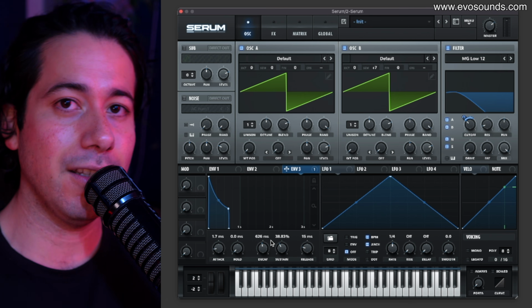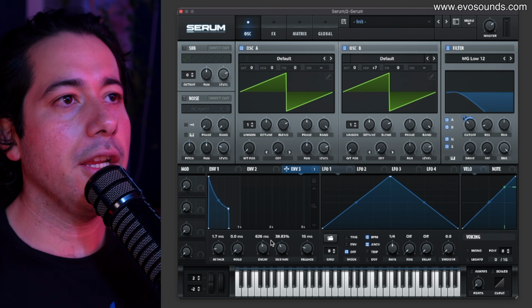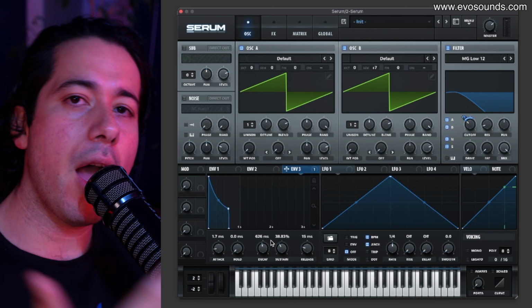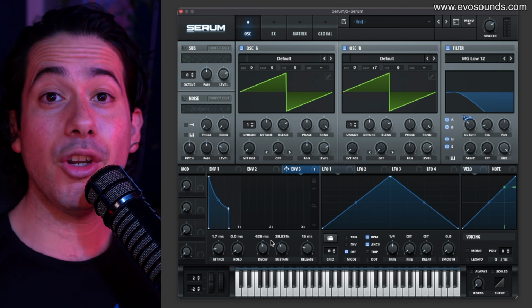And also, you want to learn how to do this, because I'm not against presets. I mean, I sell them for a living, but what I am against is when people, my students in particular, use presets and they're deer in headlights. Let's say they want to do something or they imagine the preset differently. You don't need to know how to create sounds, but you need to know how to modify them. You don't need to know how to create a car, but if you get in a Porsche, you need to know how to go fast and how to turn left or right.